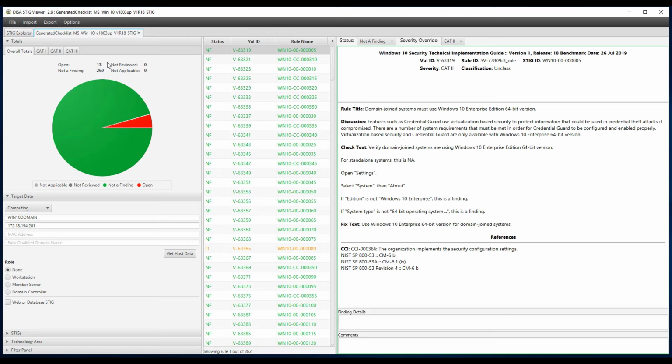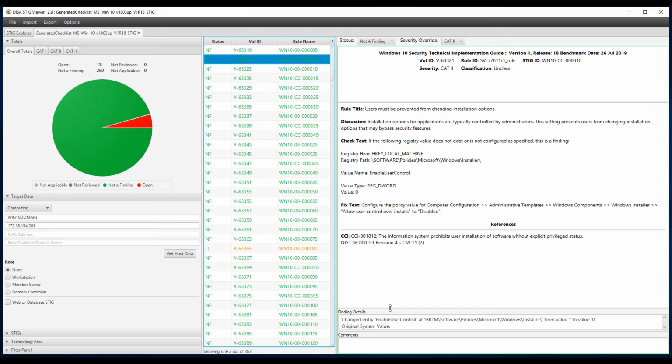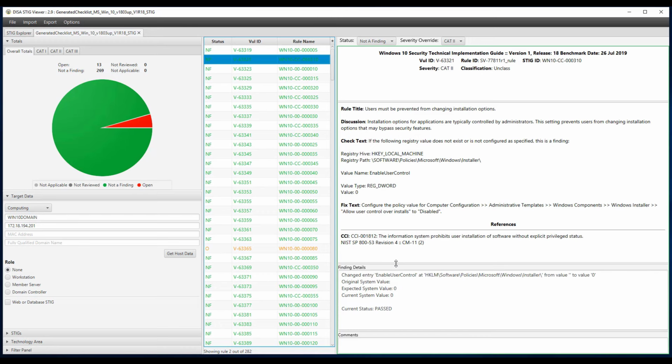I don't think I've ever seen so much green on a compliance report. You can see we're still showing the GPO conflicted controls and those that we chose to ignore. And very importantly, all of the comments and annotations we made for each control are carried forward into the STIG Viewer report. So that's a quick peek at ConfigOS.